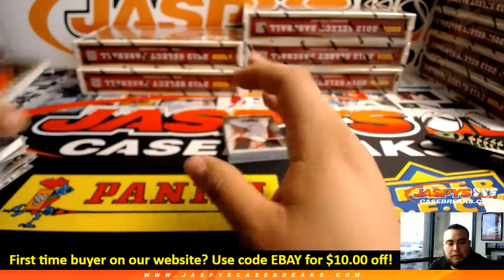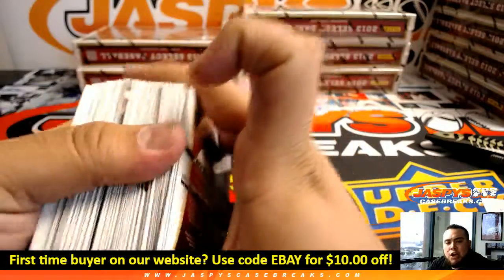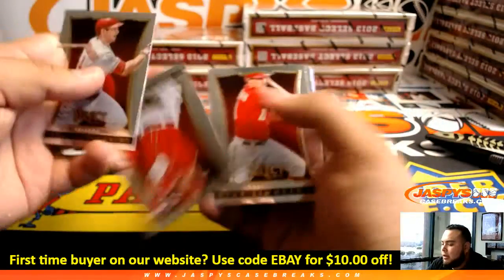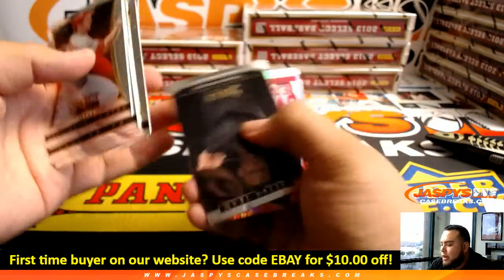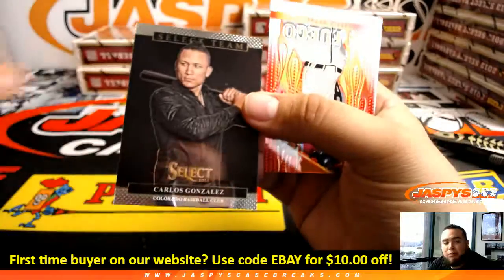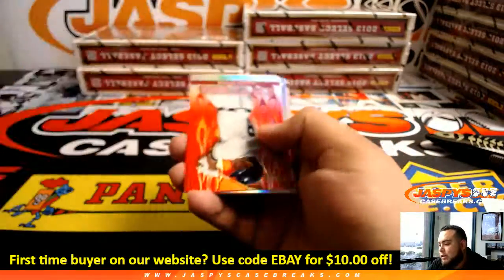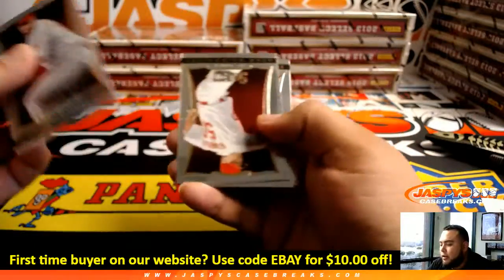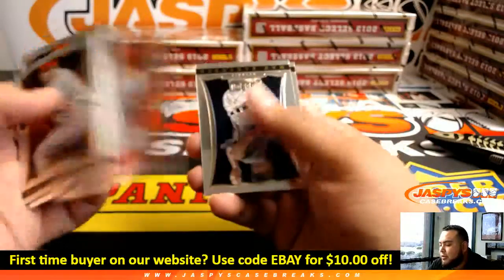MC, you guys do breaks in the shops? Yes and no. The only reason why I say no is because we are in transition of going to a new shop. So we don't really have that much foot traffic, and the way it's set up in our shop, it's really small. So it's a little smaller scale. We're getting to a new store very soon, a much larger store, with more possibilities and potential for a lot of different things.